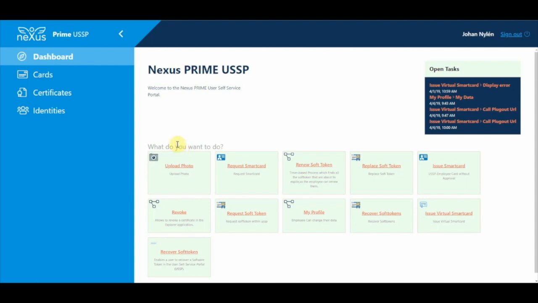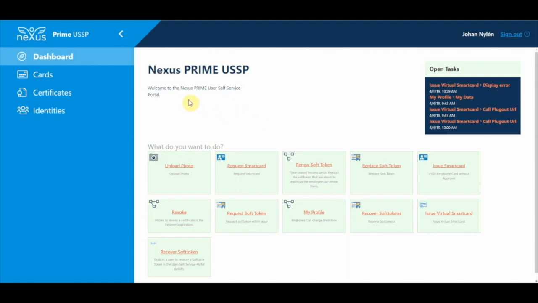Usually we see that the smart card is the primary credential, and then you want to derive it to either a virtual smart card or a mobile credential. But this can also be processes like uploading photos, editing my profile, or doing other tasks in the system.